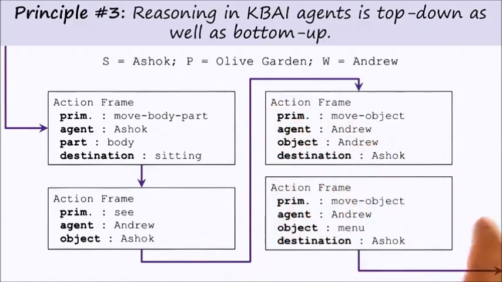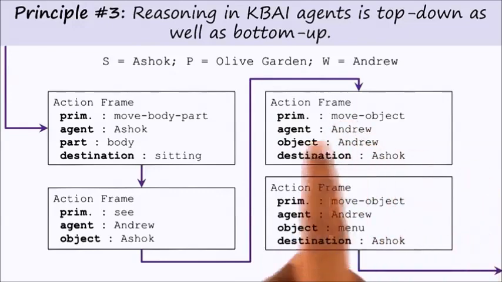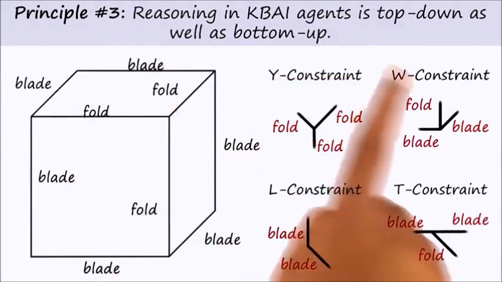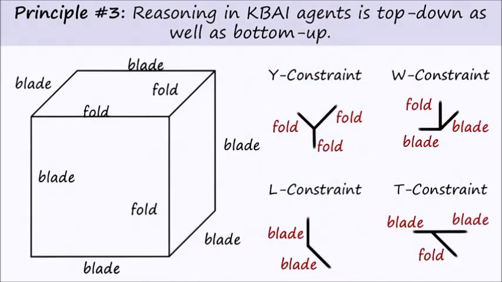And when that doesn't happen, we know an expectation has been violated and we are surprised. Constraint propagation is another way of thinking about top-down processing. We have input data in the form of pixels representing this cube. We have to infer that this image in fact is that of a cube.